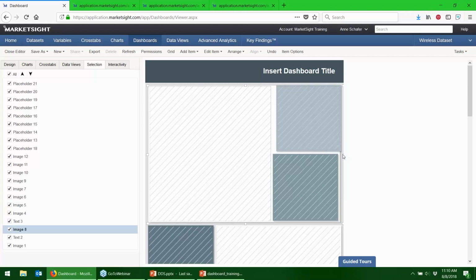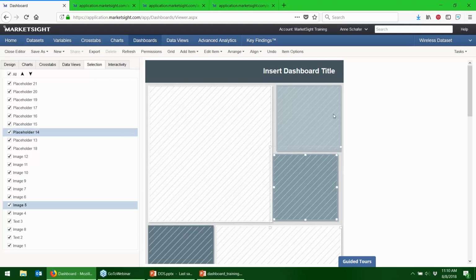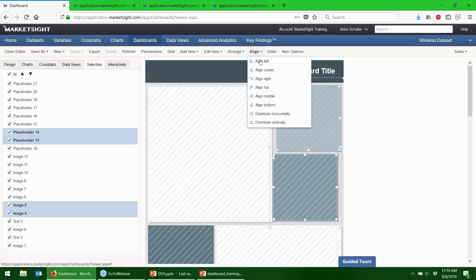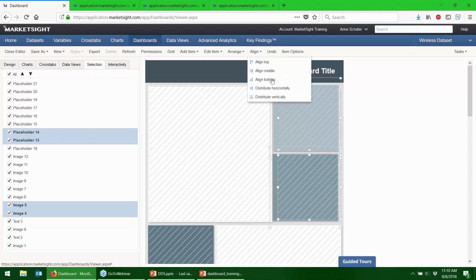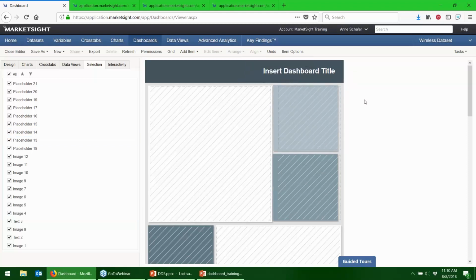Now that I've got these over to the side, of course, and my gray boxes are on the top, I can see that they're not exactly even. I wasn't being all that careful when I was dragging. That, of course, happens. We're all in a rush from time to time. So what I can do is make sure that I select all of these objects and then choose the Align option here in the gray toolbar. These are common options that you would see, say, in PowerPoint, and if I choose Align Right, for example, all of my selected objects will be aligned distinctly to the right-hand side.